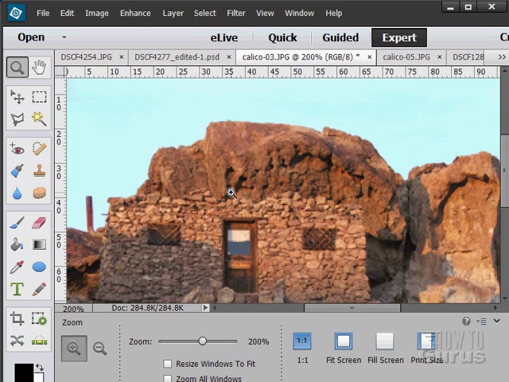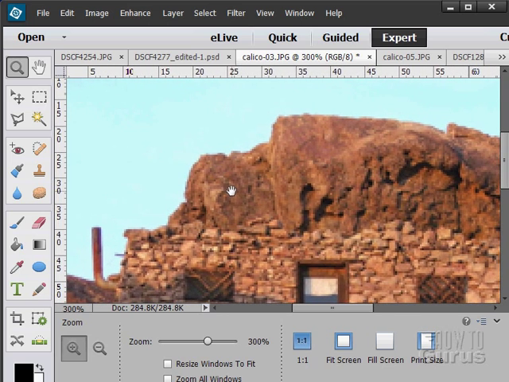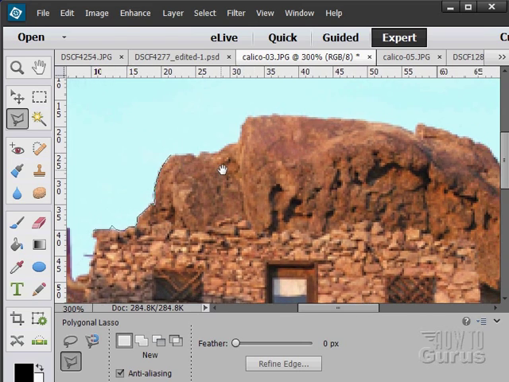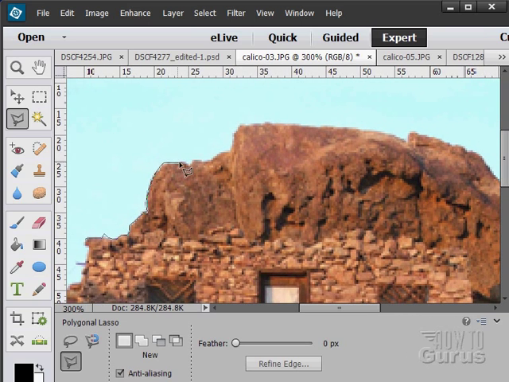Let's click on our zoom and I'll zoom in a touch like that. Hold the spacebar down, move over a little bit, grab my polygonal lasso tool. And I can then come in here and just begin clicking. So I can find where I want to position my next spot, click there, and just take my time to come in and find those spots that I want to have that selection on. So you can be actually very careful with this tool. If I hold the space bar down, I can move the image around, let go, and I'm back to my selection tool again. So using that spacebar trick with the zoom is very useful when you're using this particular tool.